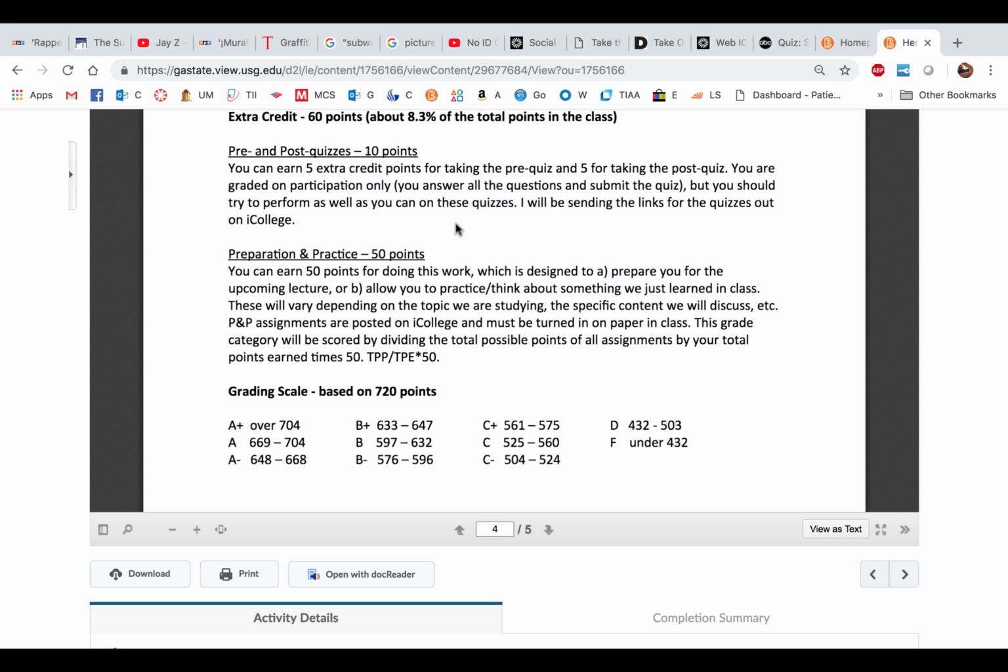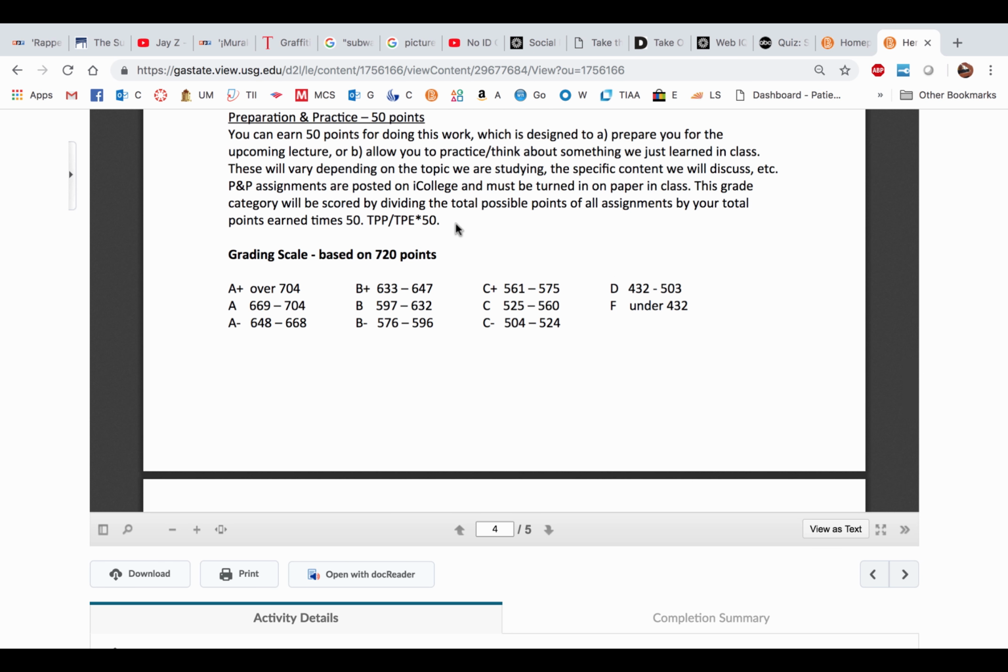They're trying to assess how much you've learned in the class. So when you take the quiz, I would prefer you do as well as you can. Take your time and try to answer the questions. But you are not graded on that. Once you've taken the quiz, I get a list of names of everybody in my class who took it. I give them 5 points when they take the pre-quiz, and another 5 when they take the post-quiz.